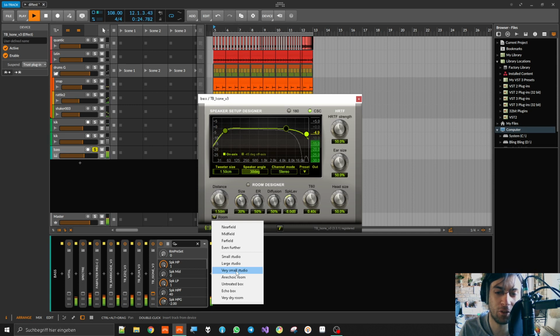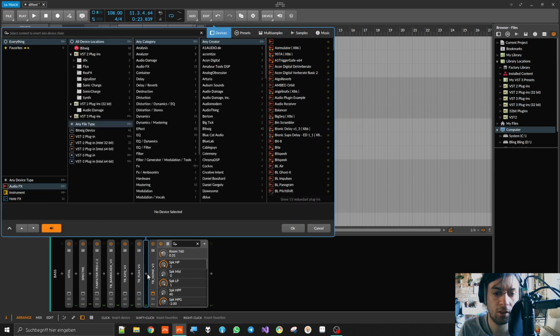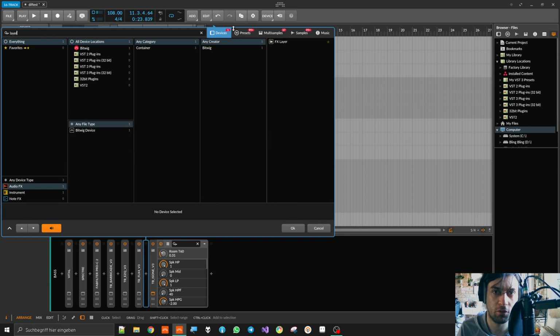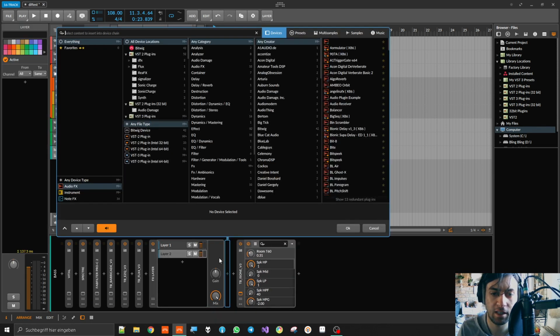They added that for the lols, I suppose. Oh, that's kind of cool. I don't want to look for a mix knob. I'm not sure if there is one in this. Let us just quickly lay out a layer thingy.